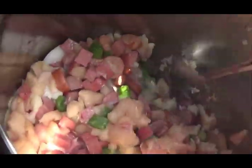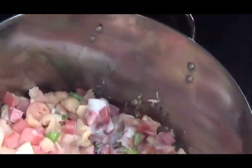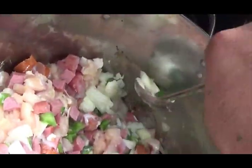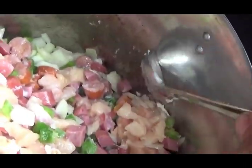Beautiful smell. I don't like that it's sticking to the sides already. Forgot I had tomatoes in there. Very nice. As Chef Paul Prudhomme would say, these black bits is where all the flavor's at. You gotta scrape those off and use those.